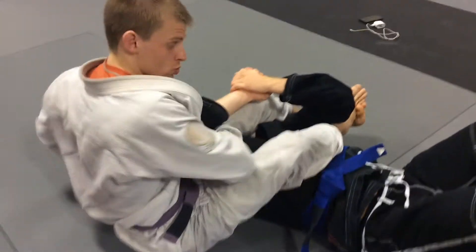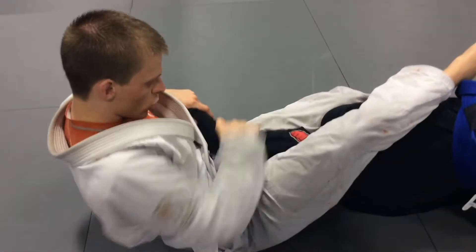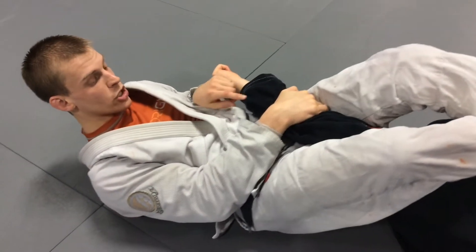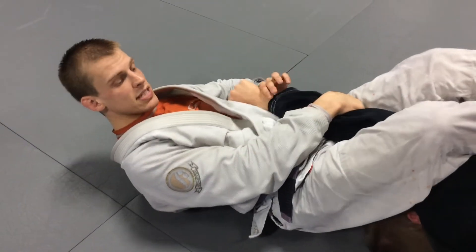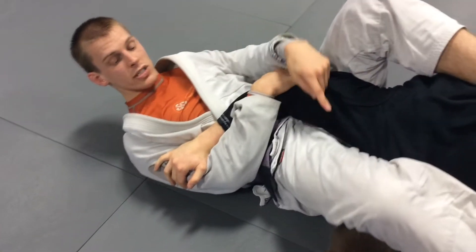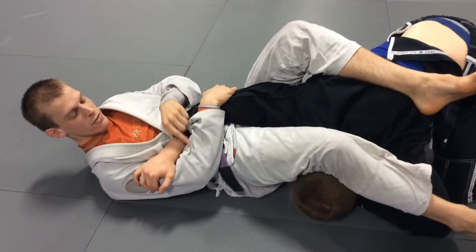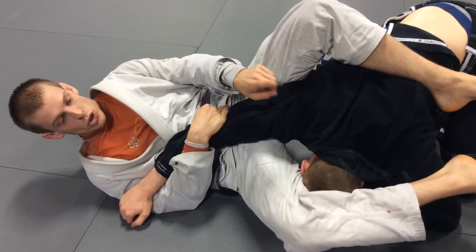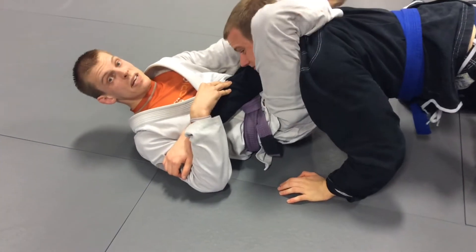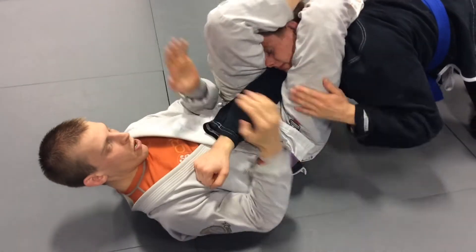I control with my right arm — this is why I like my right arm through. As he goes for the hitchhiker escape, his hand came over top of my arm. I make sure my legs are heavy just like before. We can call this 'hangman' — I've got both legs and control of his arm. I have the triangle. If he brings his head in now, his arm is all the way across the body and I immediately lock up. It's a very tight triangle. Or I can also look to go into the armbar finish as well.